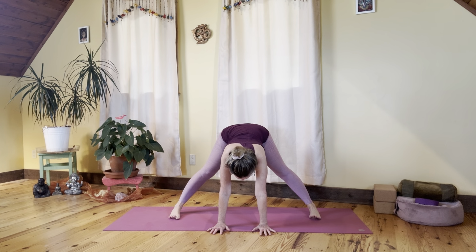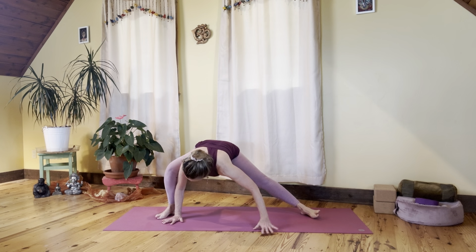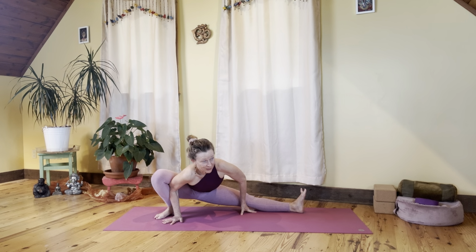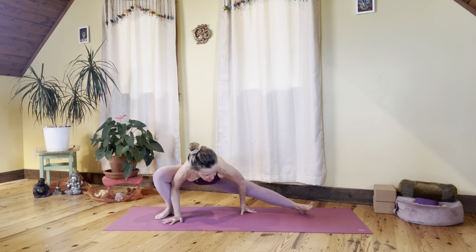One more breath right here, and one more shoulder shrug, and then take our right toe slightly out and the right elbow into the right knee. Flip the left heel down and the left toes up, and we'll stay here for a nice big full stretch and opening up into the thighs.